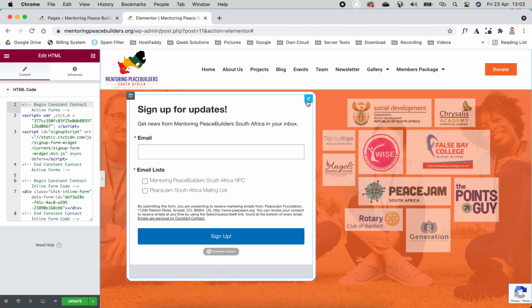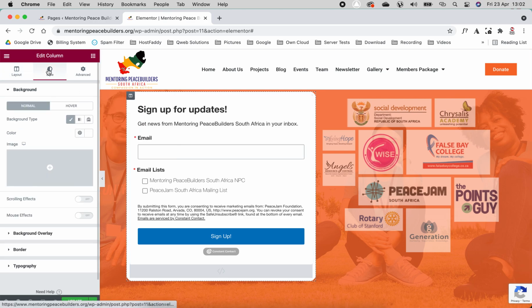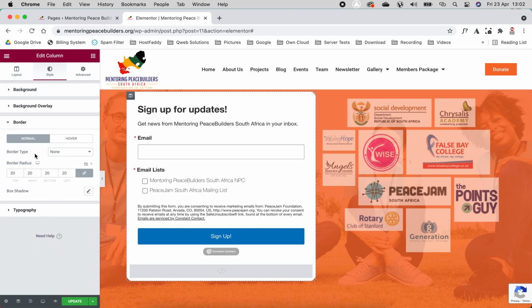This section here, we used an HTML widget, and that was the coding that was provided to us for your email setup. Sorry, for your subscriber link. And then what we did was we just did the background. We edited the column style. We made the background white, and we went to border. We didn't actually apply a border, right? Because we put the background in. We just changed the radius of the border. As you can see, if you look here in the corner, it's quite pointy. Now I'm going to make it go up. You see it goes round. Can you see that? We make it 20.